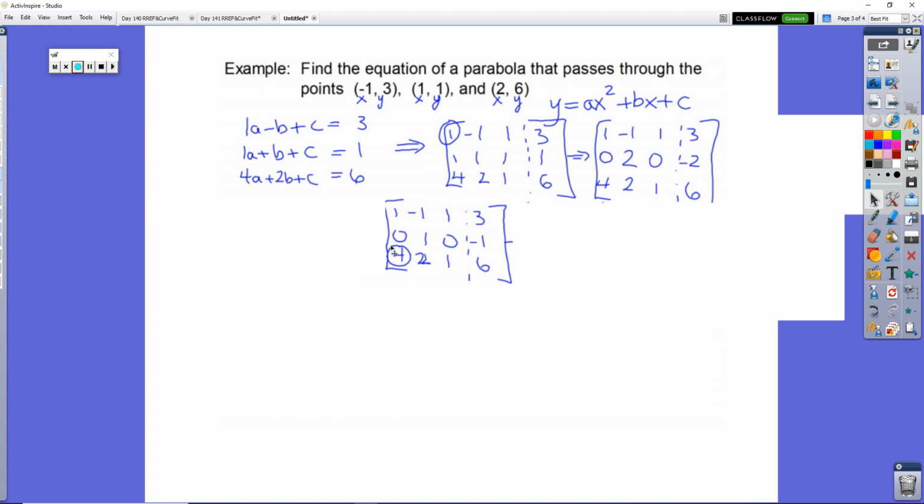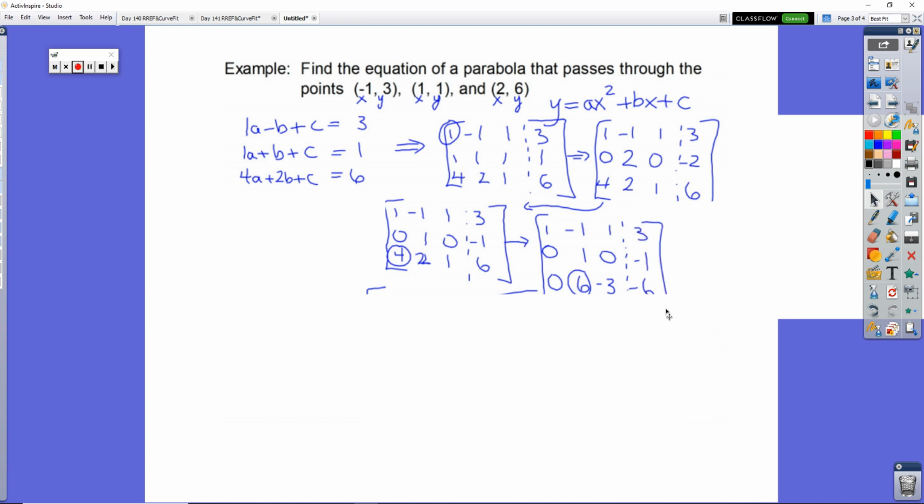And if you add these two things together, that would make 5. So we have to multiply the top row by -4 before adding it with the bottom row. -4 times 1 is -4, added with this, that turns into a 0. -4 times this, added with that makes that a 6. -4 times this, added with that makes -3. And -4 times this, added with this makes -6. So your new bottom row would be 0, 6, -3, -6.